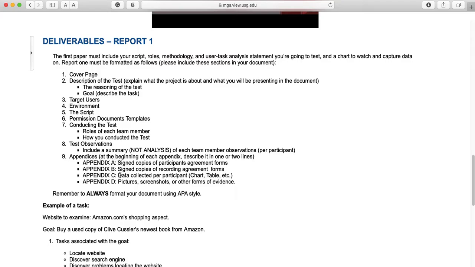Then Appendix C is the data collected per participant. You're going to include a chart, a table, or any evidence of the way you collected data.